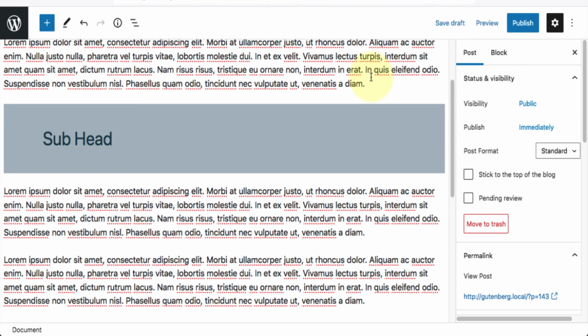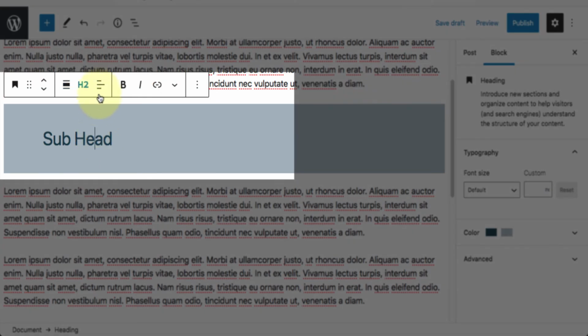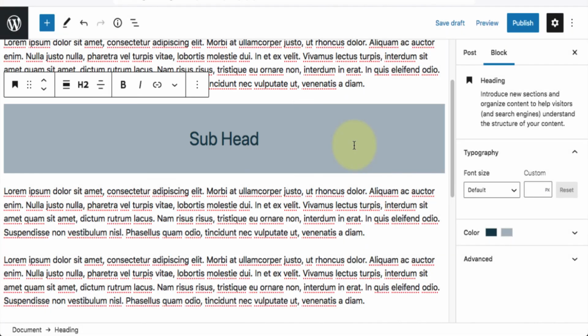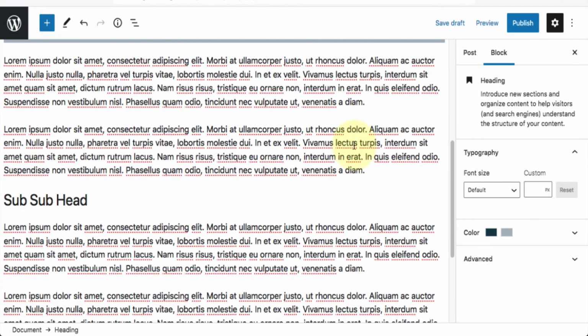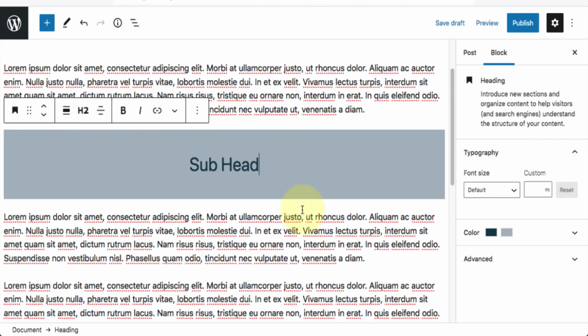One last thing I want to have a look at is if I go back to the toolbar, you can see that I have this alignment, just like I had with paragraphs, and I'm going to make this align to the center. And so that might look kind of nice, right? And you could do, of course, the same thing with these other headings too, but you get the idea that you can change the alignment of your headings. Use the headings to give structure, to give definition and meaning to any web document that you're creating for a website.